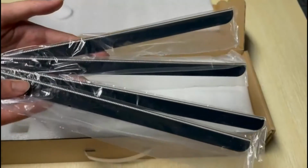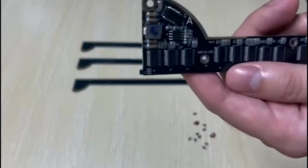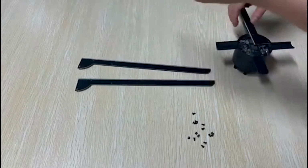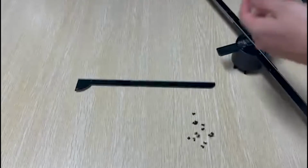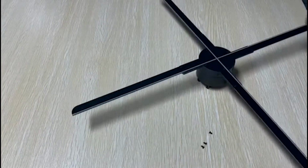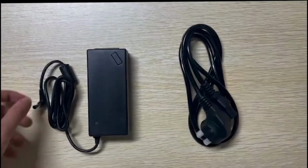Actually, Holo 65s has reached the VSN technical limit. 1080p resolution is the clearest hologram in the market. 720 LED beads are highly densely arranged on the blade, and the diameter size increased to 25.6 inch. Large 3D HD visuals with a realistic holographic effect are far more shocking than other models.